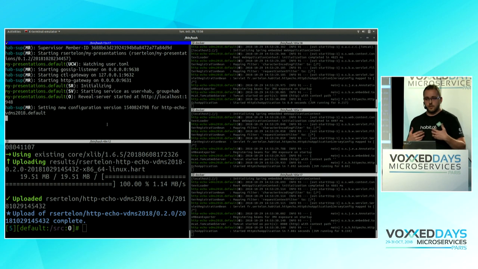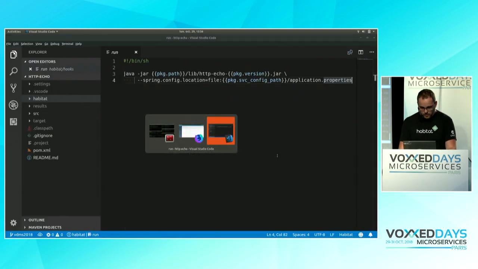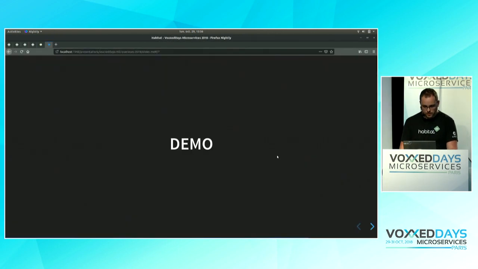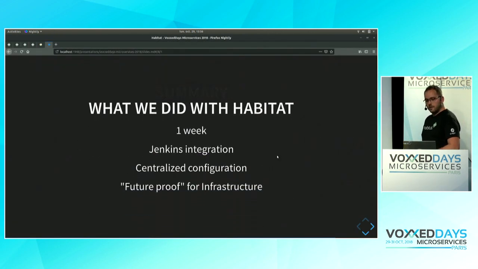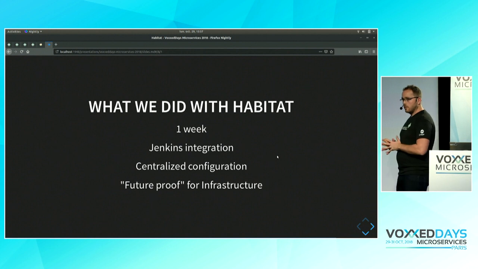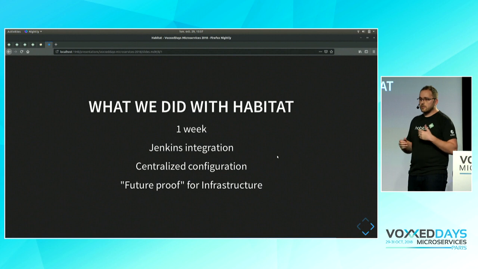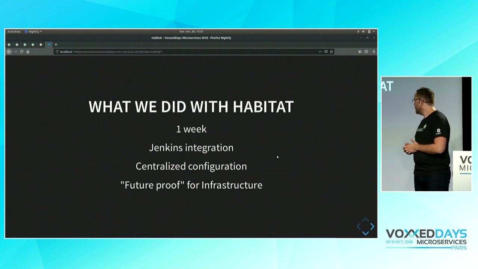So that's about it for the demonstration that I want to show you today. There is obviously much more to see because there are some more features that I couldn't cover and that require a more complex setup than we have today. As I'm late, I will just finish with the conclusion, and maybe we can see the thing working afterwards. What we did with Habitat in my previous job, we deployed it in less than 1 week. During that time, we integrated with Jenkins because this was our CI tool at the moment.